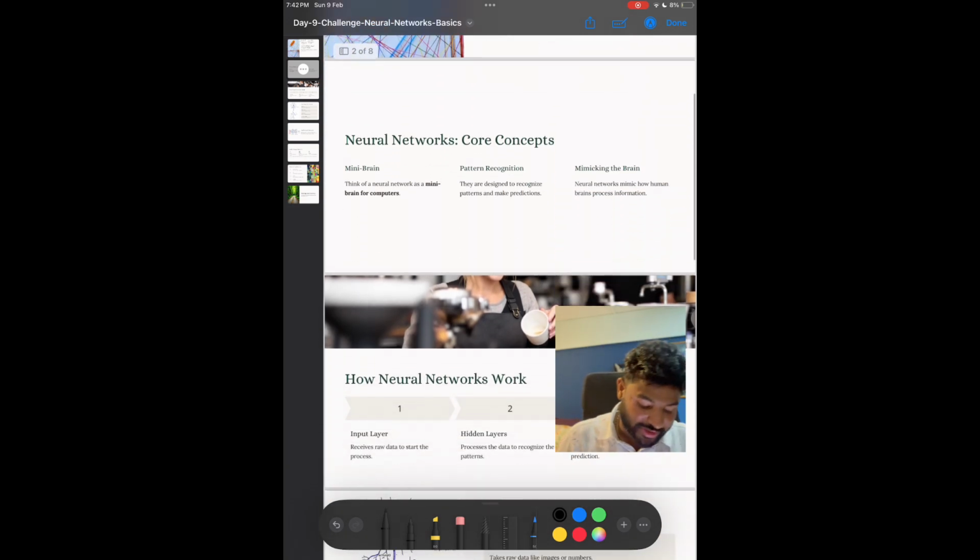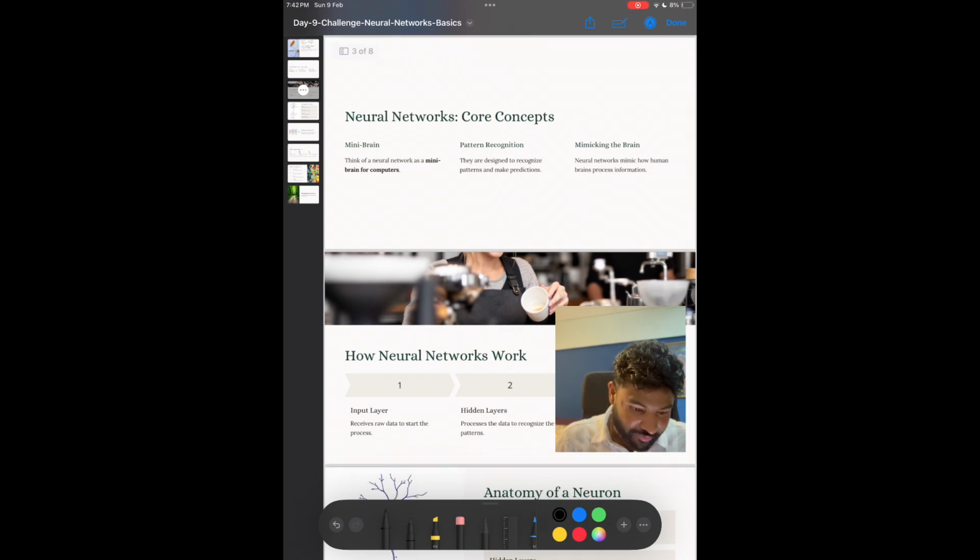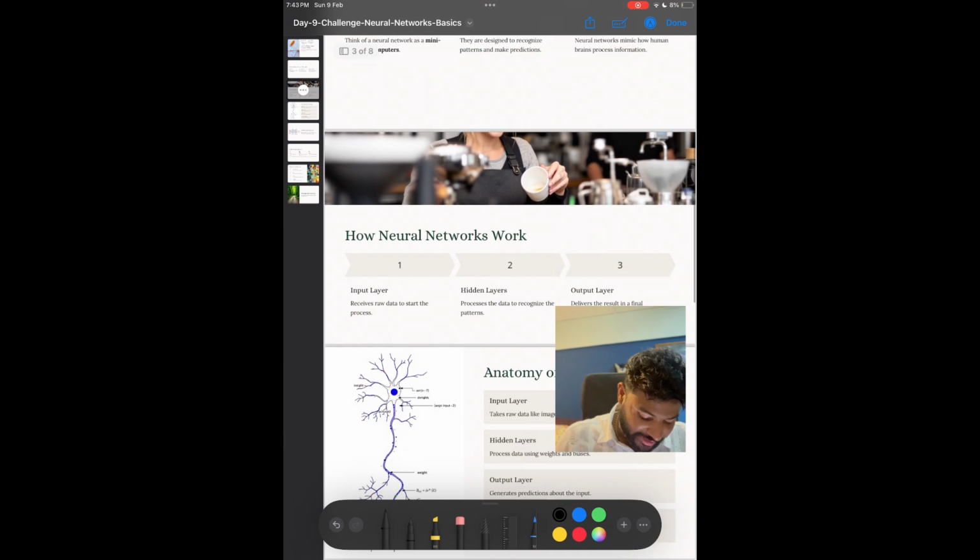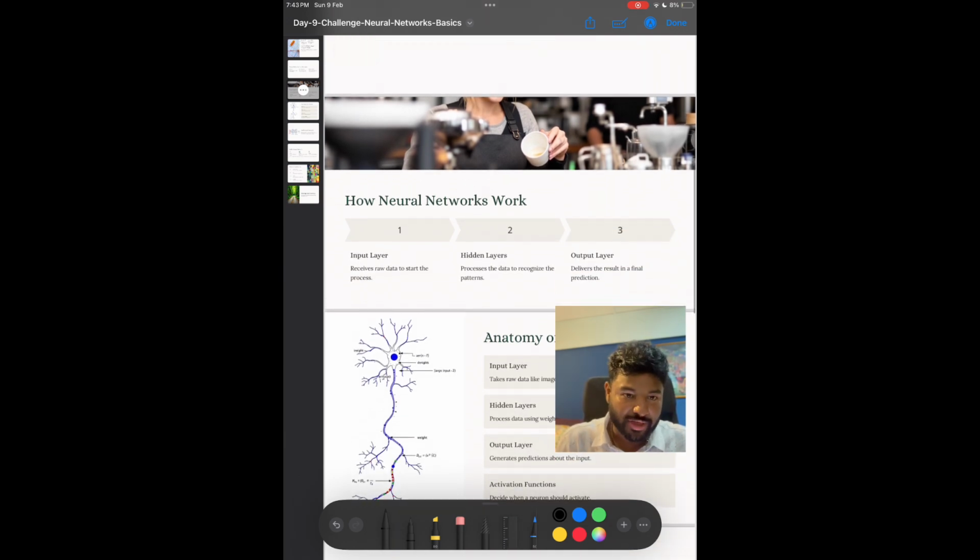Let me go to the next slide and explain what a neural network is. As I was saying, the concept is to mimic the brain of a human. It is something like a mini brain which understands patterns, and based on that tries to give you an output. The best example is a coffee shop. You give an order, for example a cappuccino. Behind the scenes, the order is processed and the required ingredients like milk, coffee, water, and sugar are put forward, and then the output comes, which is a cappuccino.